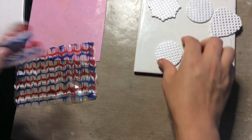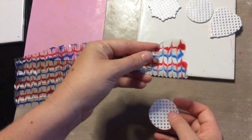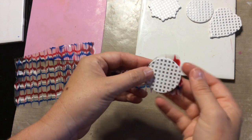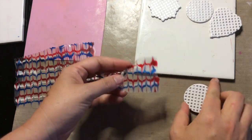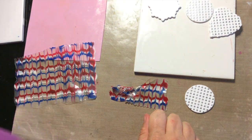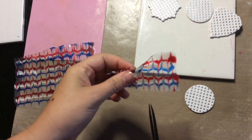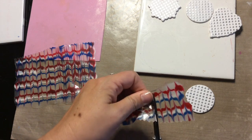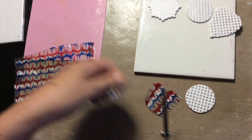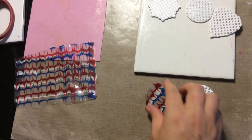So I actually kind of like this piece that I messed up because it's just big enough to go over this circle. So if I get a pair of more precise scissors, I can cut off this circular part here so that I can get it to lay flat.